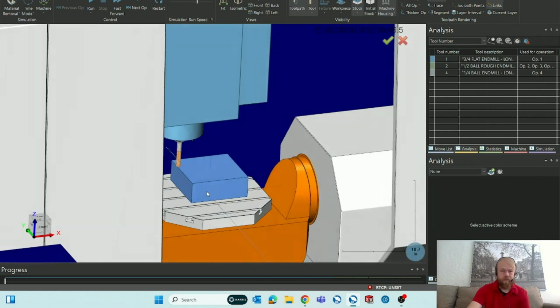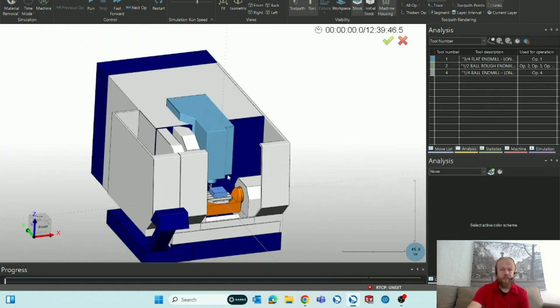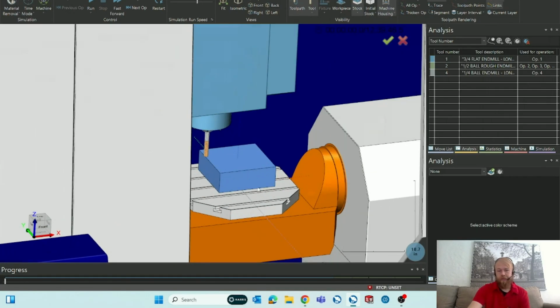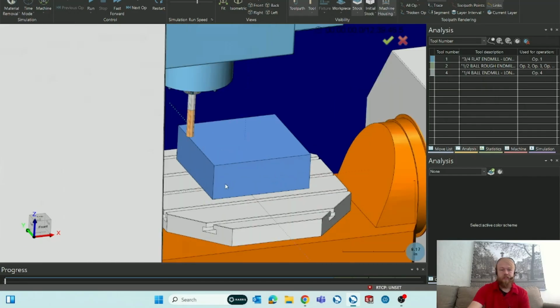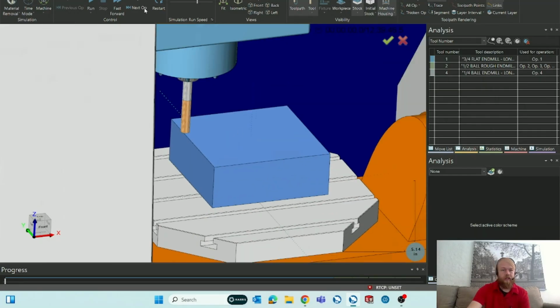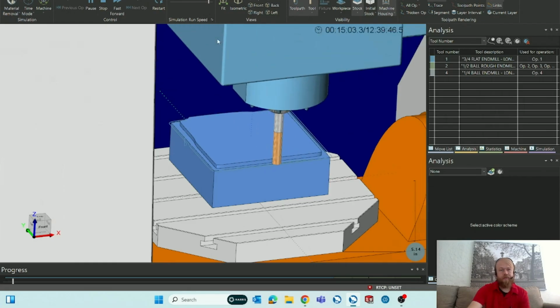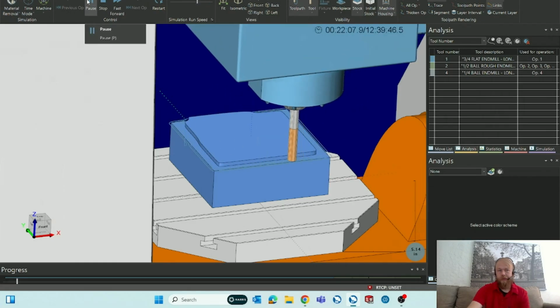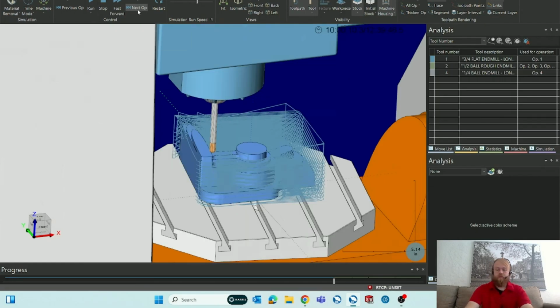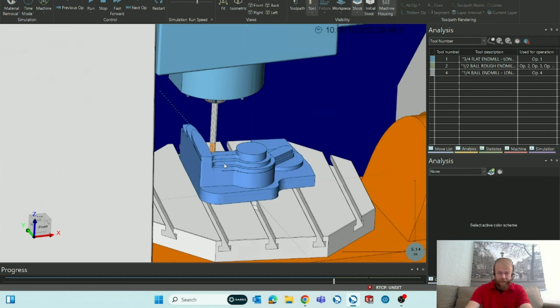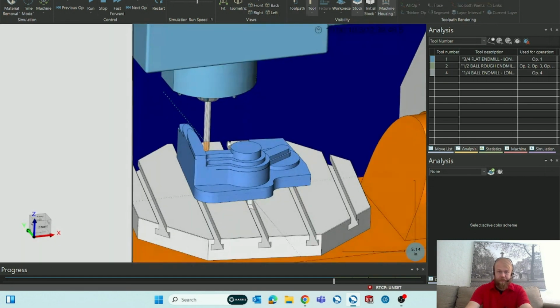Absolutely. So now here in simulation, you can see the machine. This is the machine build for table. Again, you've got the platter and the trunnion rotation here for your A-axis. And we run through the 3-axis roughing again here. I could just hit pause and hit next op for the next operation here. Turn off my toolpath so I can see my part a little better. So this has been roughed out.